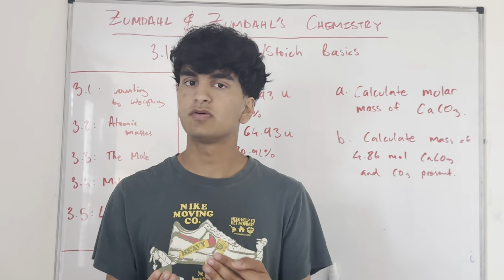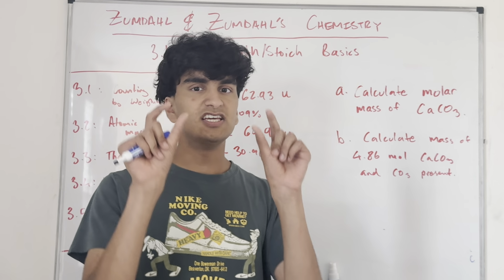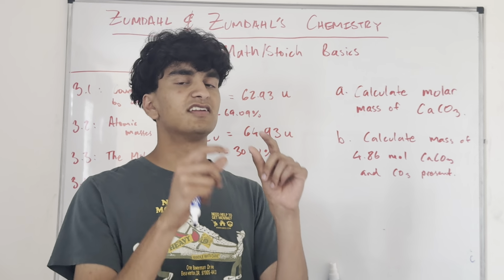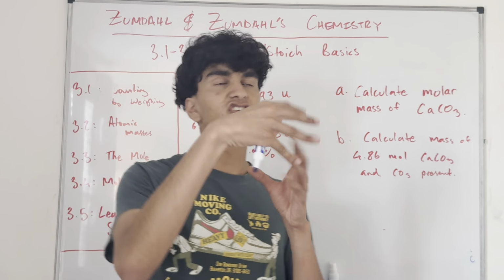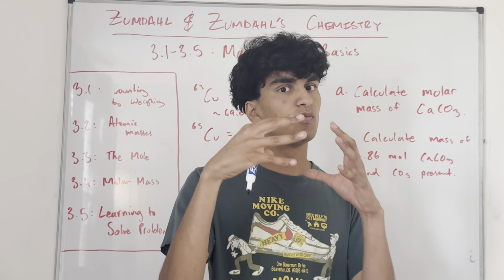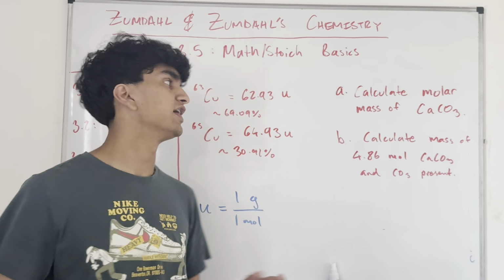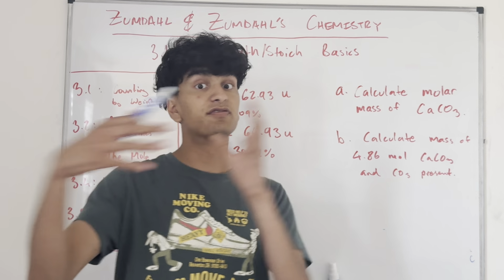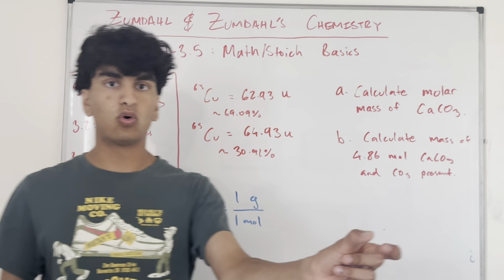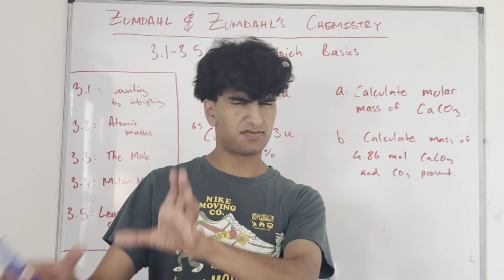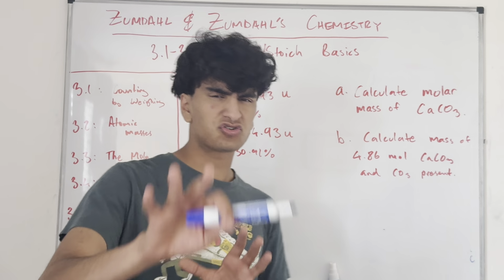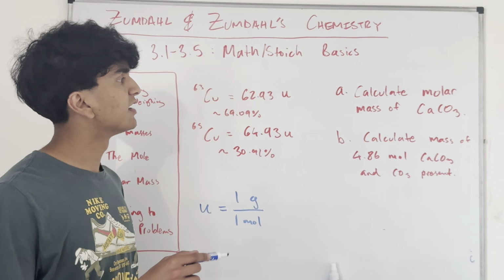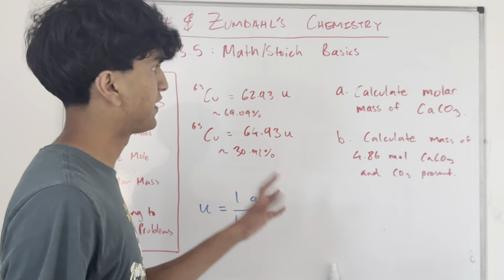Is that analogy following? Each jelly bean is made up of different things, so one jelly bean will have a different mass. Same thing with molecules. Each molecule will be made up of different things, which will have a different mass. So 1 mole of each of those different things will be different. Am I tracking? Hopefully that makes sense. Ask me in the comments if it doesn't. But yeah, that's the story.